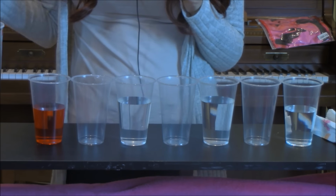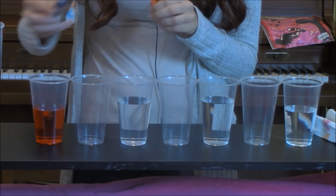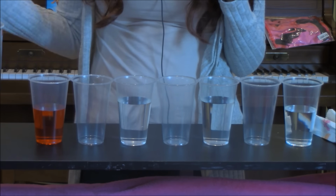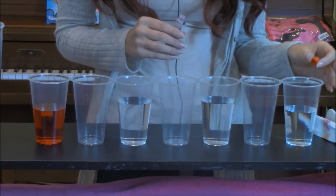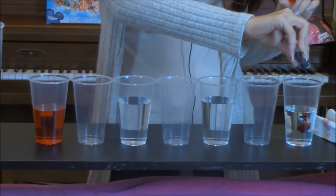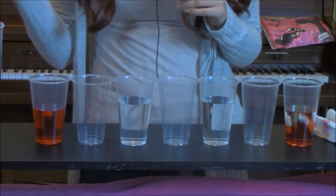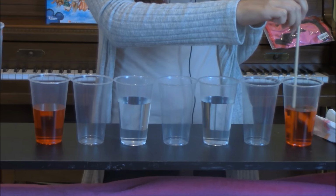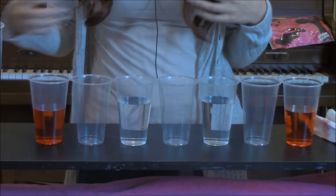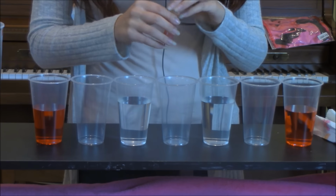I think that's good. You could always do a bit more. We'll do one more for extra measure. Going to do the cup on the outside, red as well. So 4 drops. 1, 2, 3, 4. And mix. Looks like Kool-Aid. Just like diet water. That's my educated guess.